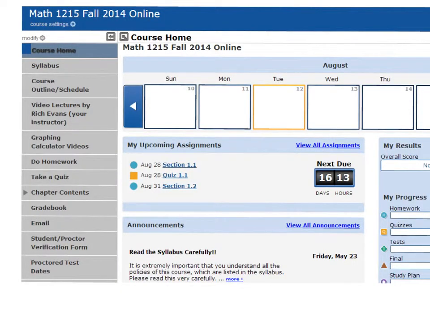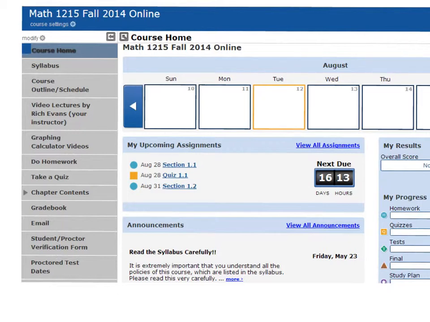The last thing I'd like to go over with you today is the MyMathLab website. And this is a picture of the home screen of the MyMathLab website. Now again, to get into this, you'll need to follow the instructions that are on the syllabus, and you'll need to go and get a student access code as well as use my course ID like I showed you before, and once you do that, you'll get into this course.